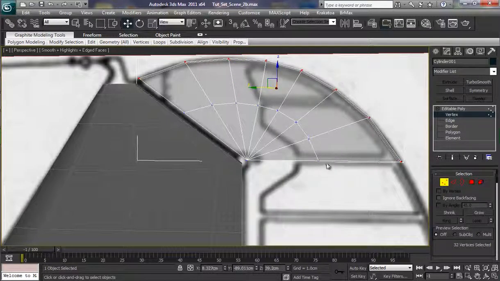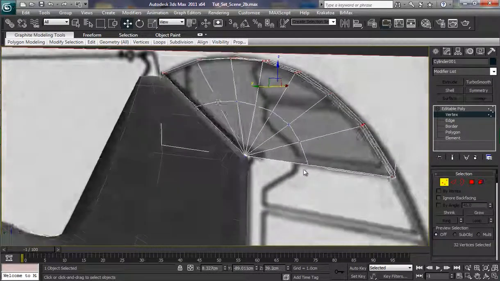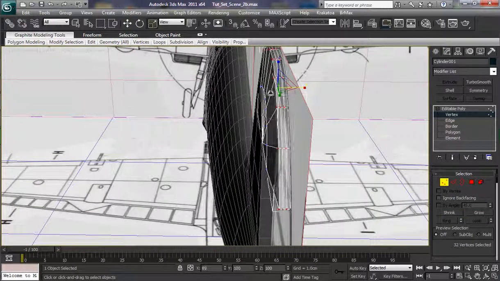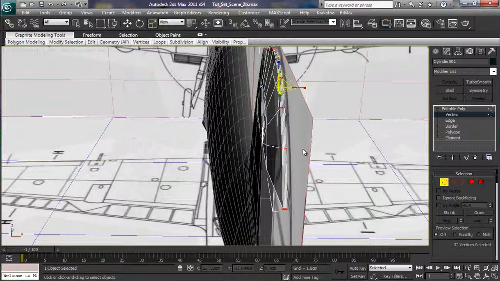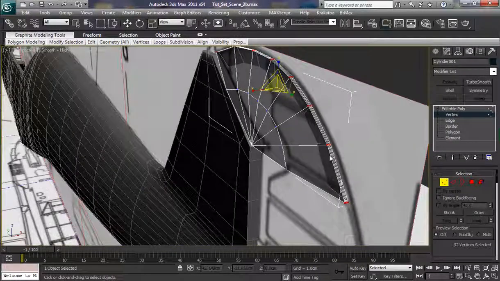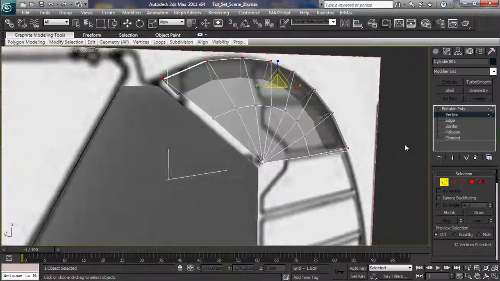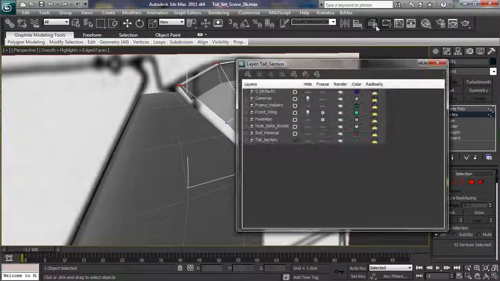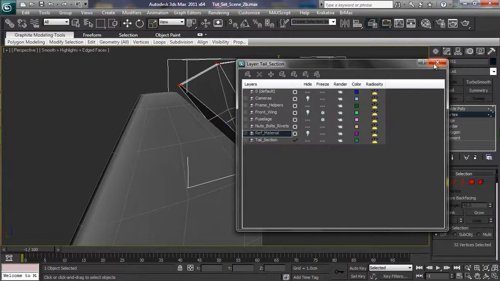Okay, into vertex. Deselect, because I want to select all these here now, so let's go across, select them and that. Let's pop around. R for our scale tool again, and this time we're just going to pull those in fairly tight to there. Yeah, about there will do. Rotate round. Now I'm going to hide the reference material for a moment. There we go. You can see it better now.